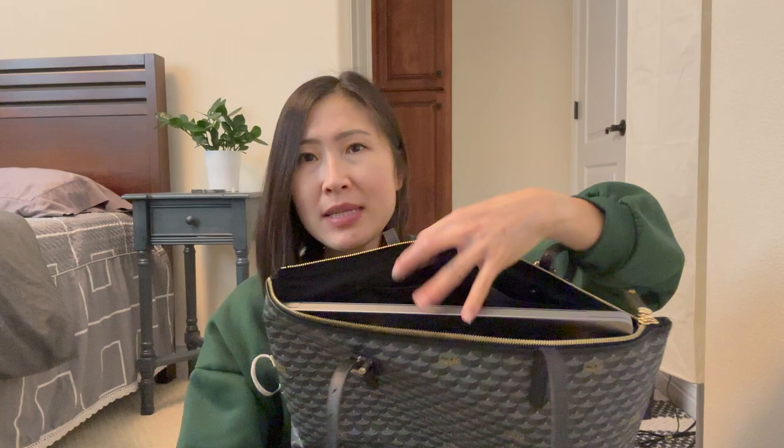This is actually the 16-inch MacBook, and it's a pretty large laptop. It fits very easily into this bag with no problem and I was able to zip it. So if you have a 16-inch MacBook Air or any 16-inch laptop, you're definitely able to fit it in this bag — the Daily Battle Tote size 35 zip. Other laptops tend to be thicker than the Mac, but you could still definitely fit it because there's a lot of room and it's a very flexible bag.